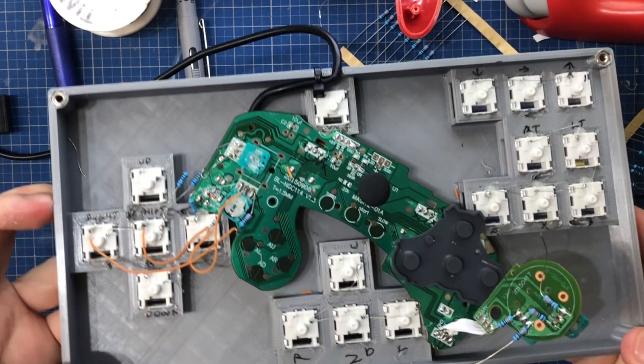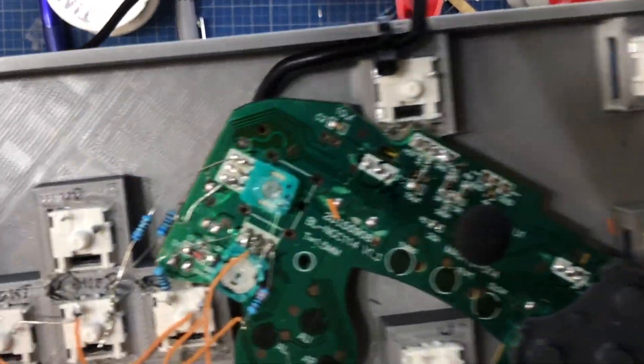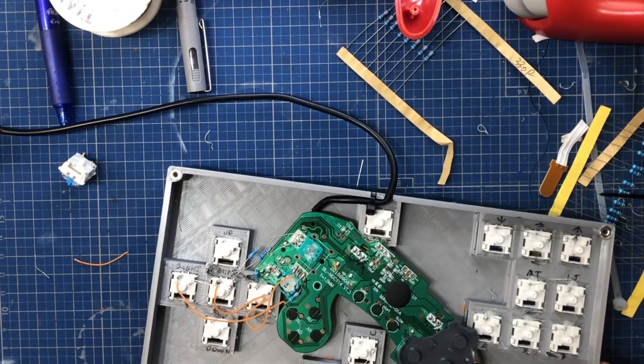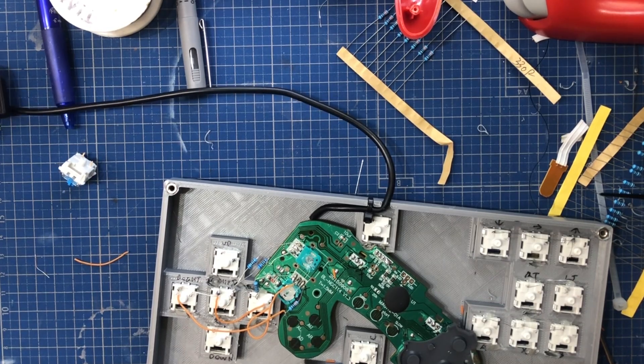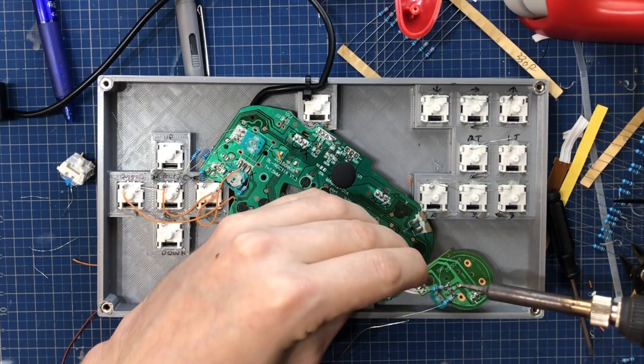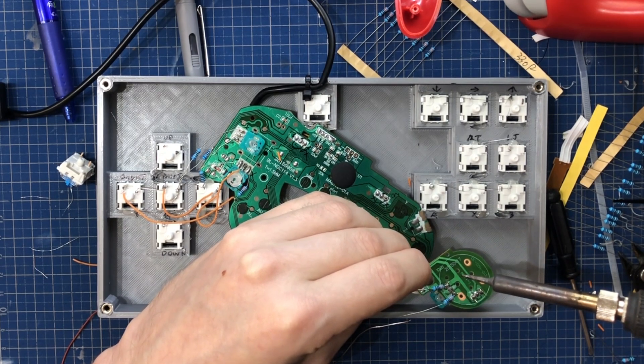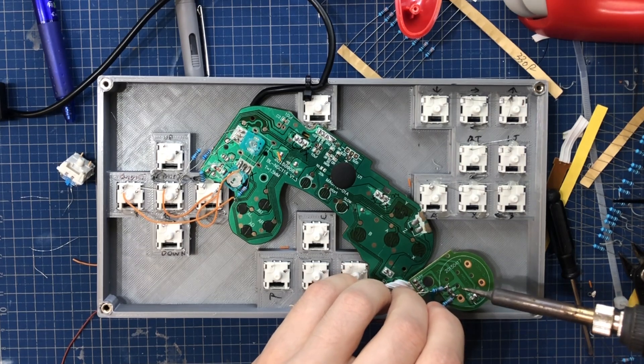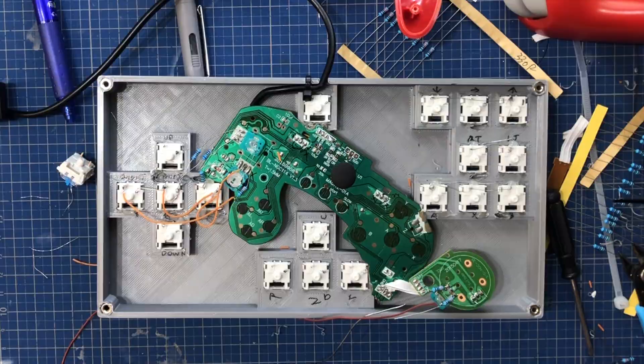It's a bit hard to see when it's all put together — I didn't try to make it neat, just bare resistors soldered according to the circuit diagram. For the C-stick and the triggers, which are also analog, I just did the simpler part with full left and full right capabilities using the voltage divider with two large resistors. This could easily be done with a small microcontroller like an Arduino, but I found a way to do it with just passive components — only resistors — added onto your gamepad circuit board. In fact, this can be done to any gamepad, not just the GameCube one.